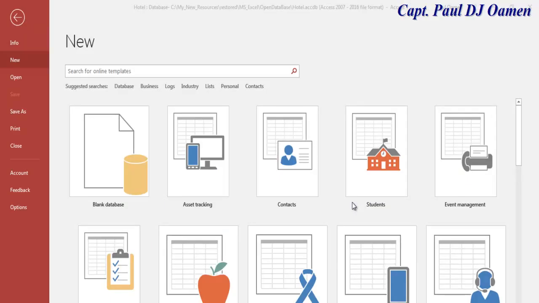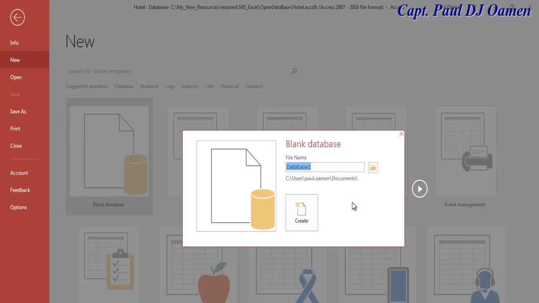Hi and welcome to Microsoft Access Student Record Management System. I'm going to click on the blank template here, and let's give that a name. I'm going to call it Access Student Record, and I'll browse to where I'll be saving my project.